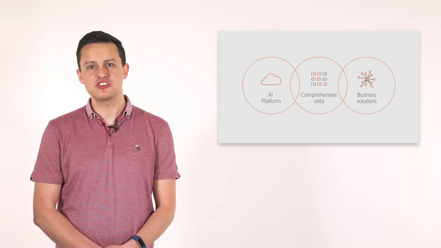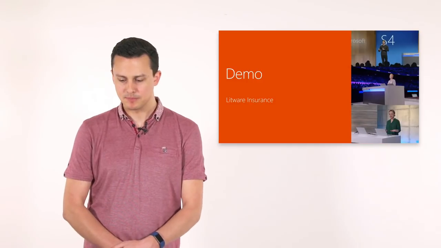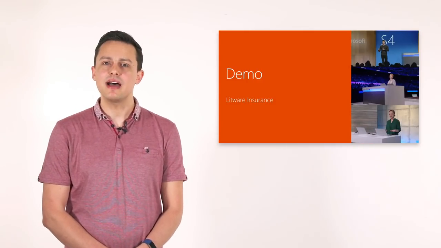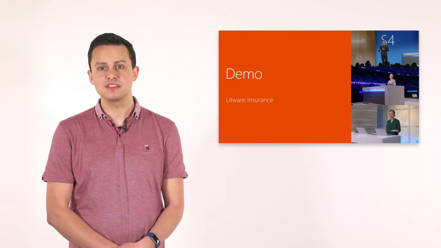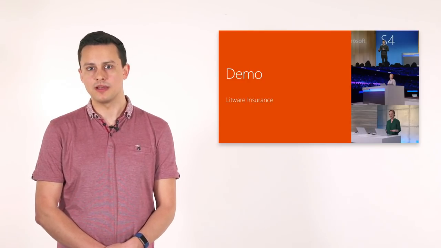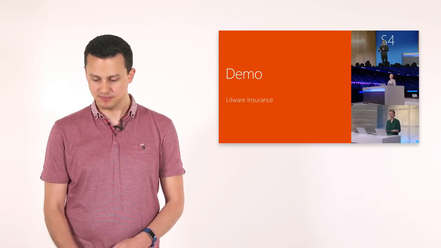So with that introduction complete, let's go in and see some of this technology in action. You might have seen this demo before. It's about a fictional insurance company called Litware Insurance, and it's been presented by some of Microsoft's biggest names at conferences all around the world. Let's switch over to the demo machine and see it in action.